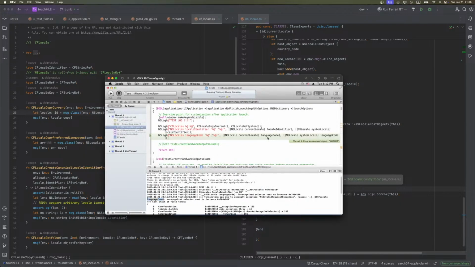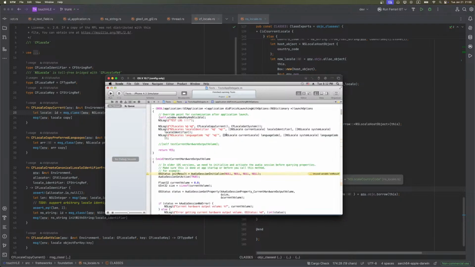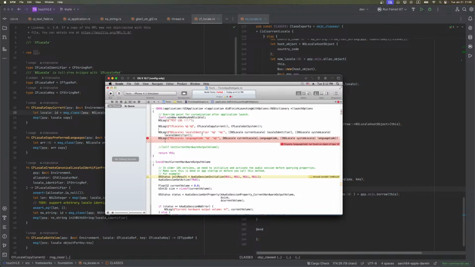Now I think maybe it should not be a method call, but just an accessor, something like this. I'm not sure if it will work. No, it will not. So in this case, let me see if I can rewrite this a little bit better.